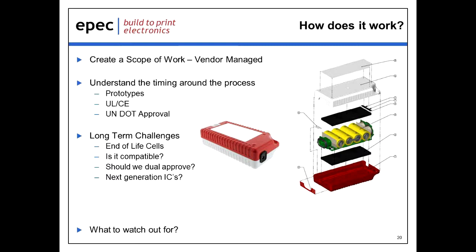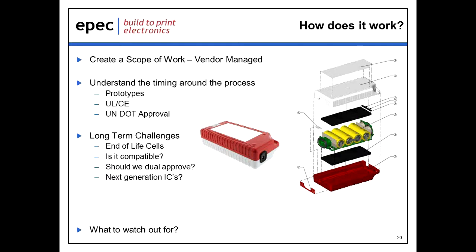So batteries, unlike many other electronic products, take a long time to develop. Not only the actual prototypes, because you have to design all of the software and the firmware, and the plastics need to be developed and tooled. There's a lot that goes into a lot of the high-end batteries. And then you go into your UL and CE approval, which could take 8 to 10 weeks.